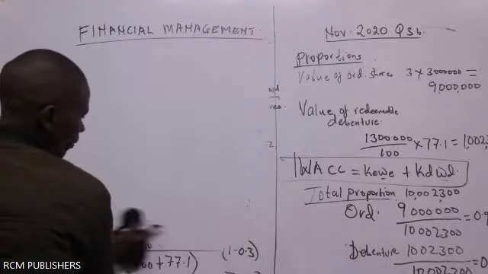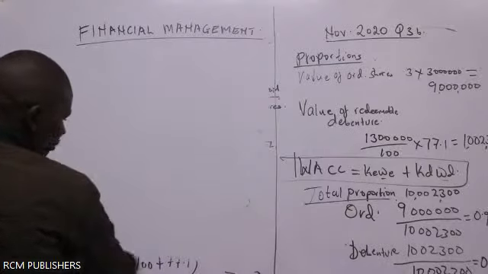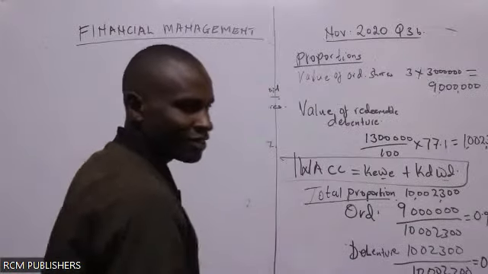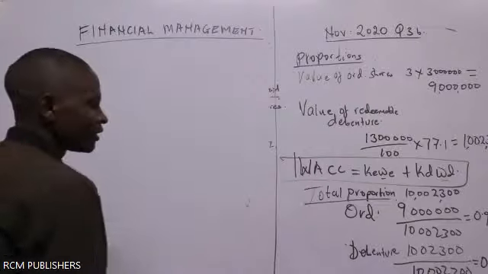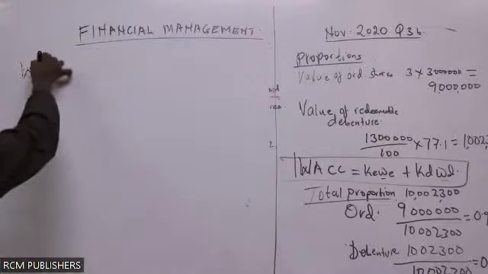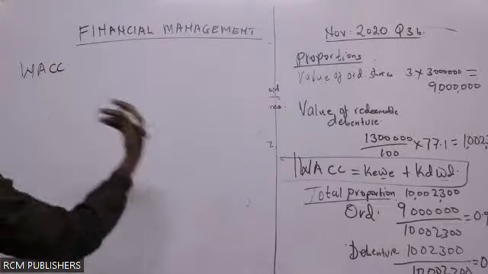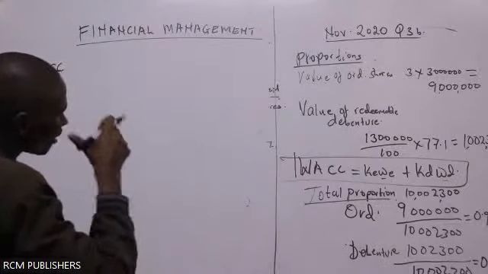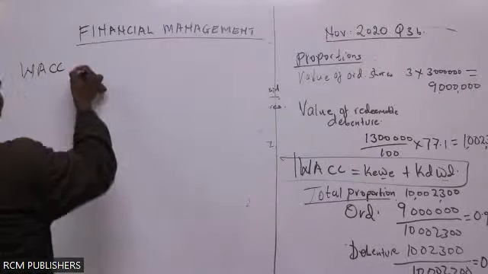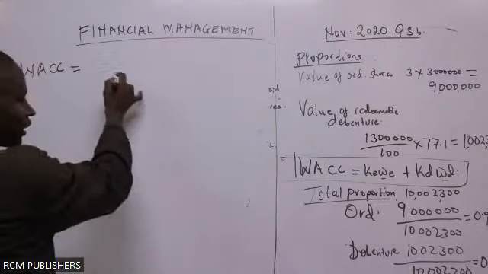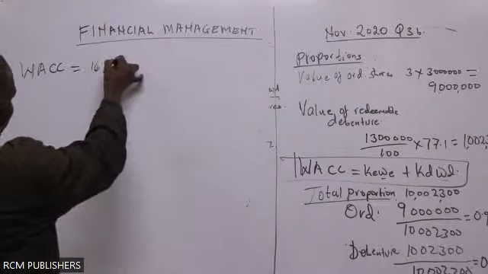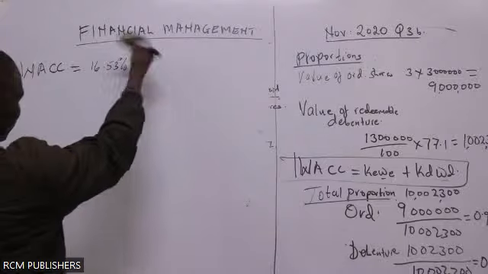I decided to move very slowly on that because I know that this is something you cannot miss being asked, it must come. These are marks of around 15, not even 15, around 20 from this concept. So if you see me going like this, this was 16.53 cost percent, no problem.